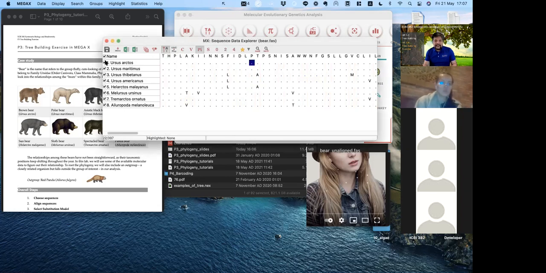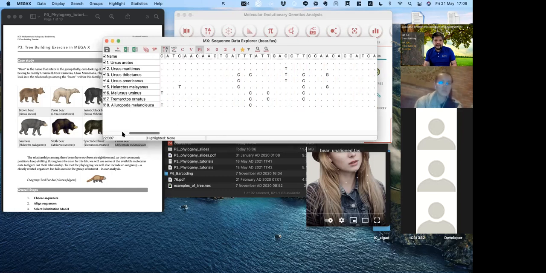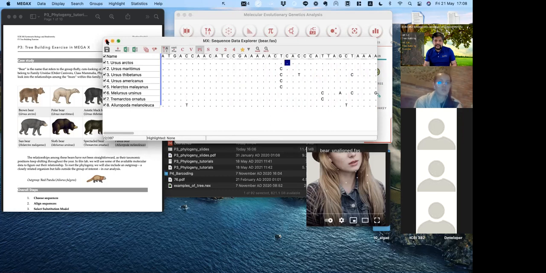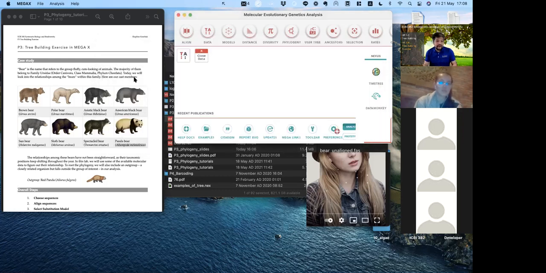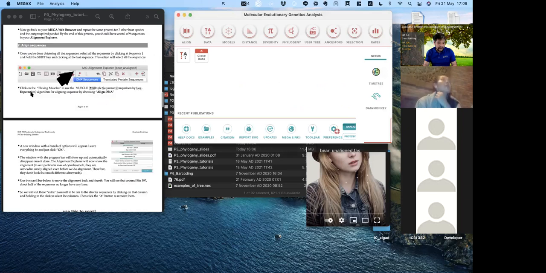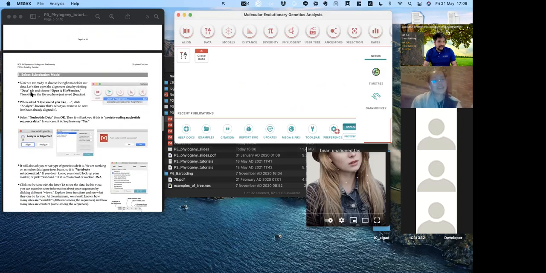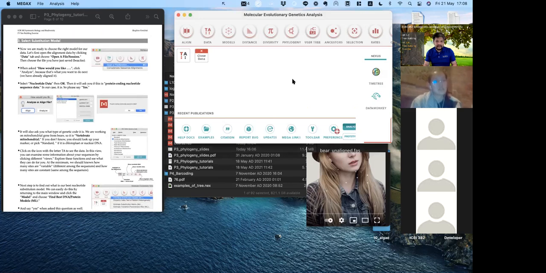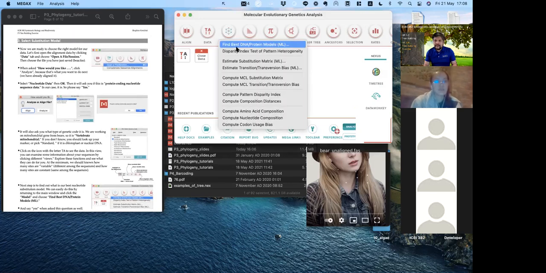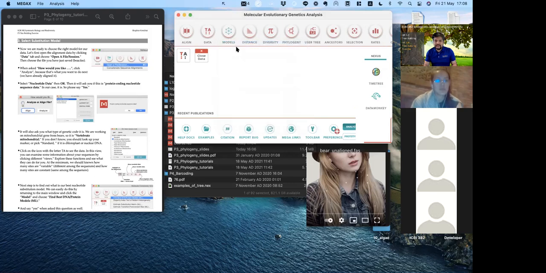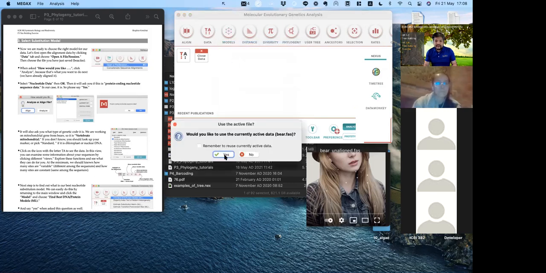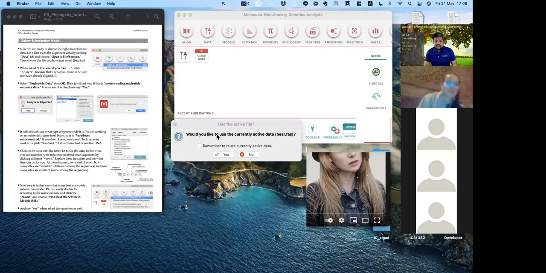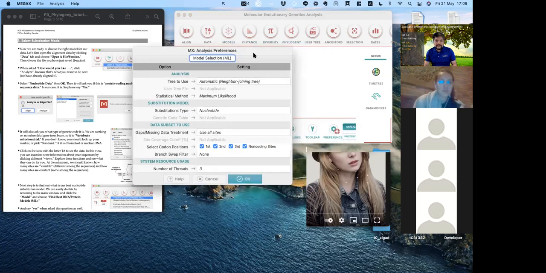So this is just exploring data, like what it looks like, and then you can close it if you don't need to see any more. So now we're gonna select the models, right? If you are trying to follow, we are now here, select substitution model 3. So we're gonna go to Model and find the best DNA and protein models. And I'll close this down. Do you use currently active data? You say yes. It's gonna ask you to do a bunch of things, and for this, we're gonna leave everything be.